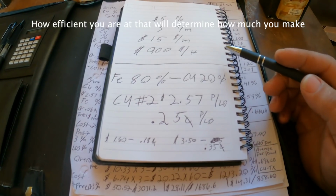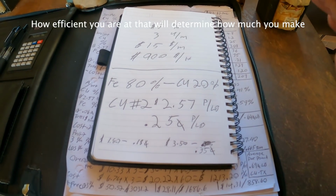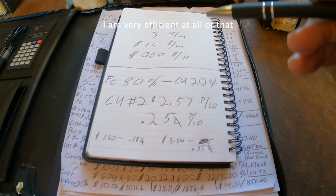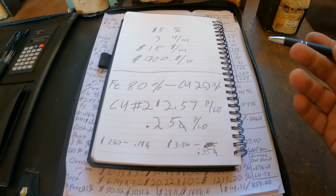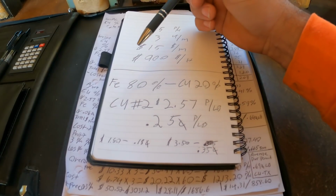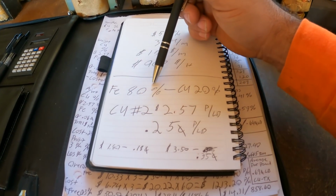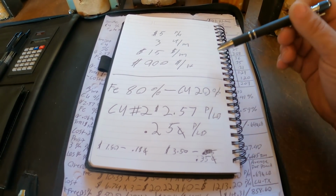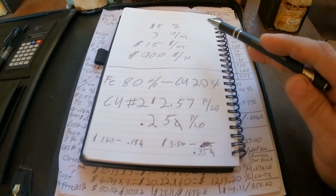Now, I pay for all my transformers, so when you're paying for transformers, you really got to know the percentage of copper to steel, so you can figure out your profit or how much you want to pay for it right away. If you stick to a 80% iron, 20% copper ratio, and you do all your math off of that, I guarantee you'll never lose money.